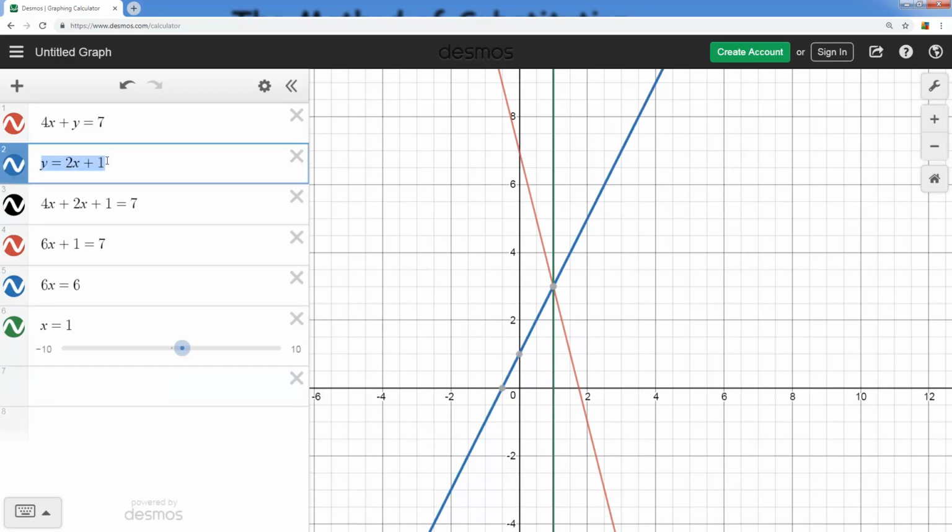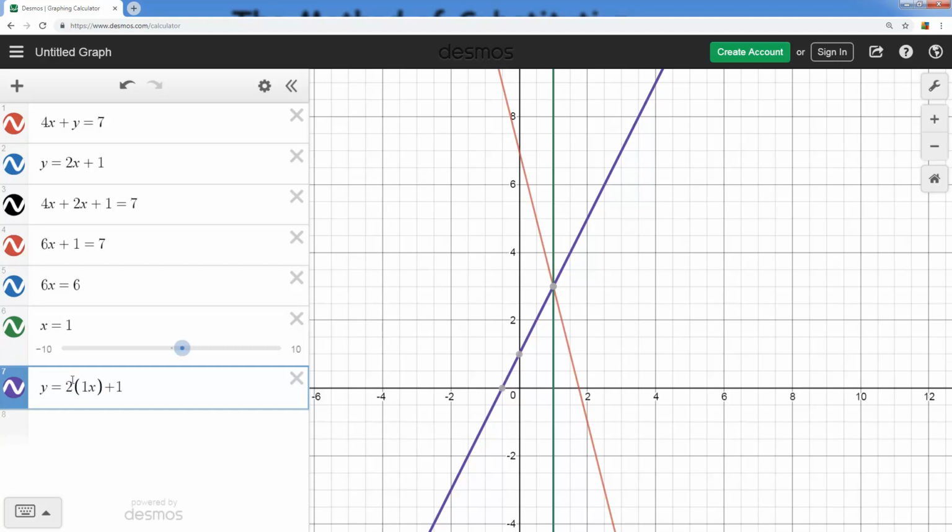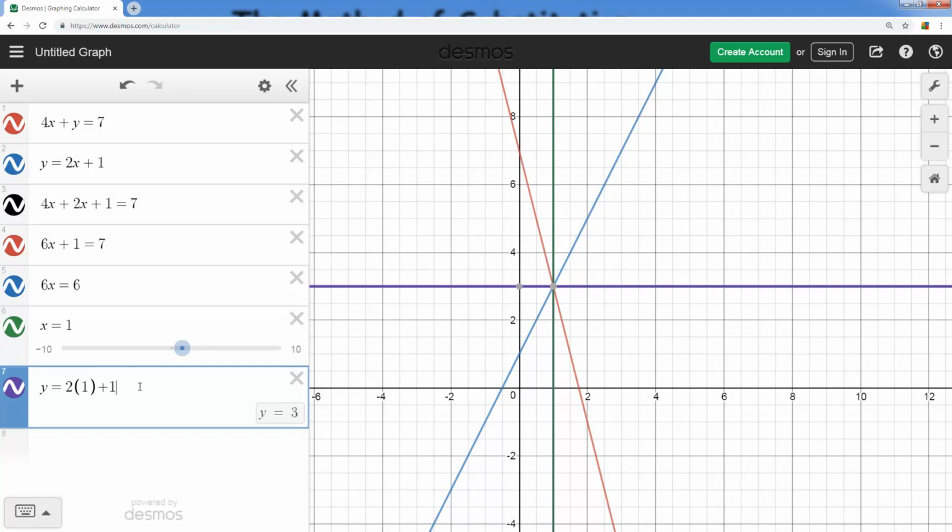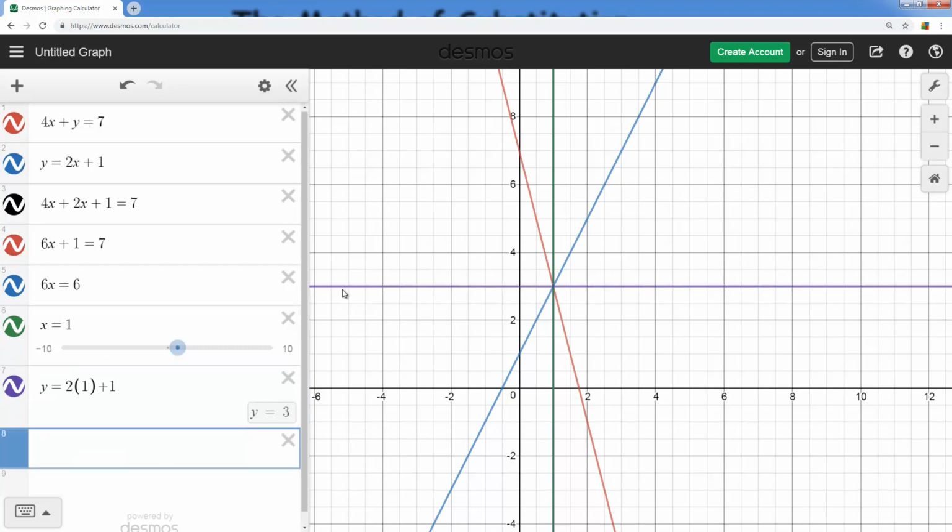And if you remember what we did after that to find the y value, I'm going to put that down here, and I'm going to substitute the 1 in place of x. So notice what happens. 1, x comes up right away. So now it changed that to a horizontal line. That's the line y equals 3 because it goes through the y-axis at 3, a horizontal line. This has given us the simplest version of it here too, without even evaluating that to get y equals 3. So that's what it looks like graphically as you do all those substitution steps.